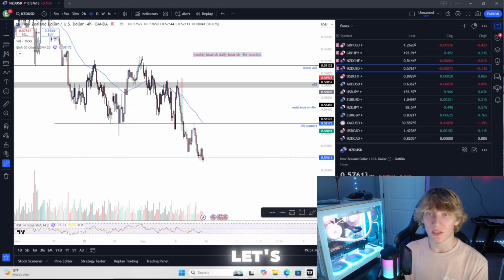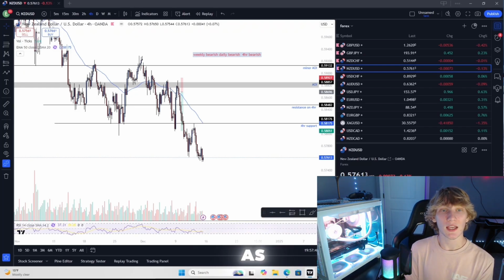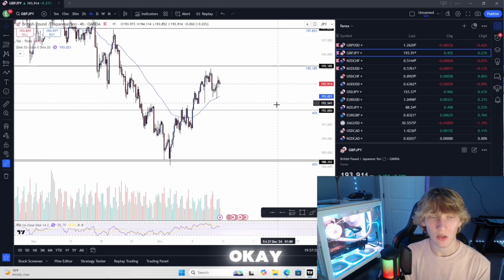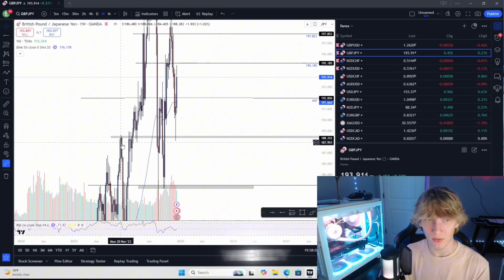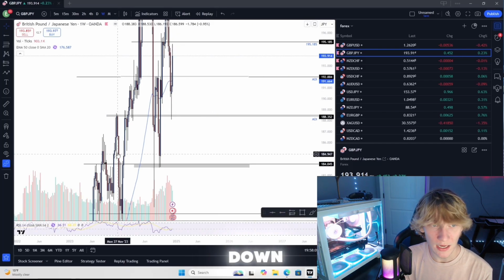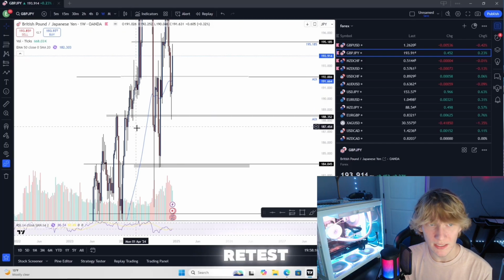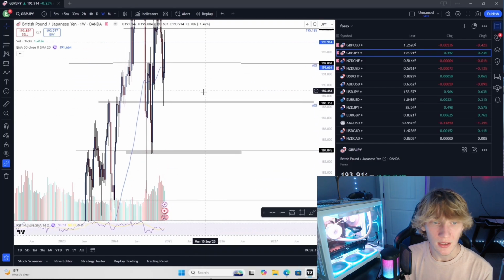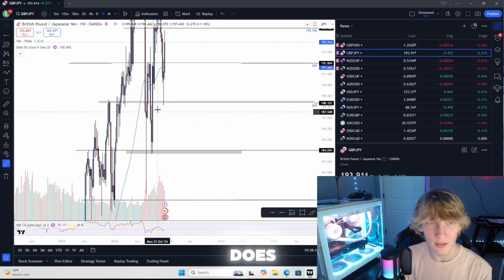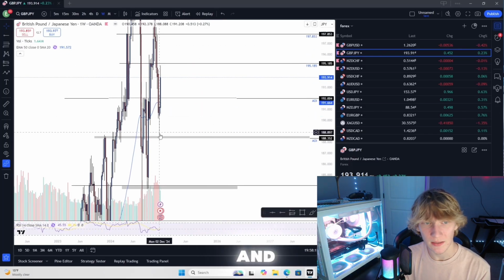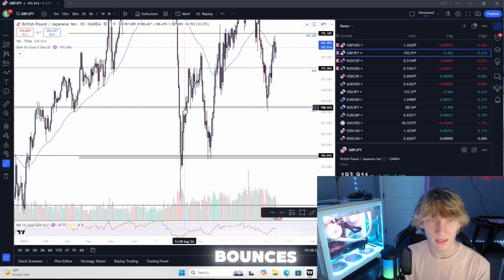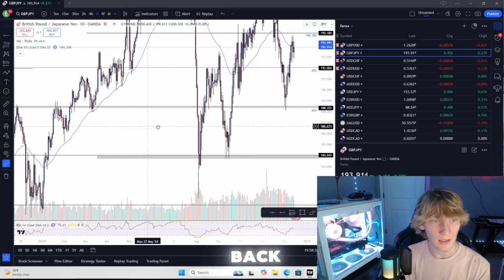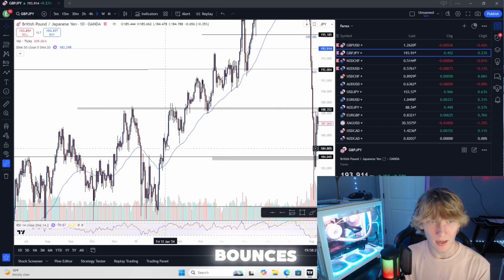Okay, so let's take a look at the charts, right? As you can see, let's go to our first one. Okay, so down here we have an area of interest, which obviously I found on the weekly. You can see price hits and goes down, price hits and goes down. Then we come back up, price comes back, retests, hits, and we go up, right? Comes back down, does whatever, comes back and tests again, right? This is only on the weekly, so we can find it multiple different times. Hits, bounces, hits, bounces, comes back down, hits, bounces, hits, bounces, hits, bounces.